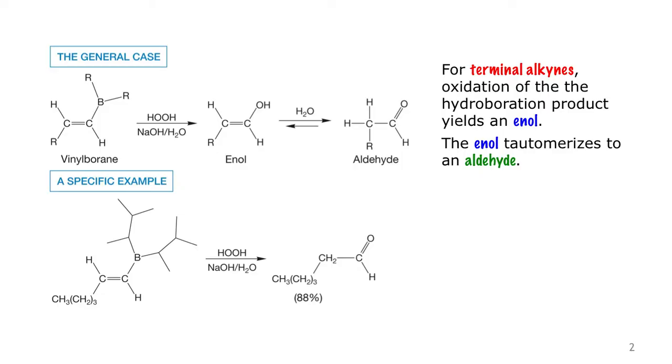They undergo oxidation in the same fashion as alkyl boranes to replace the boron with a hydroxyl group. But of course, in the case of a vinyl borane, that replacement of the boron with a hydroxyl group leads to an enol, which, as we've learned previously, rapidly tautomerizes to a carbonyl, and this means it leads to aldehyde products. So here's an example of a previously synthesized vinyl borane of this long chain alkyne undergoing oxidation with basic hydrogen peroxide and leading to the aldehyde product.